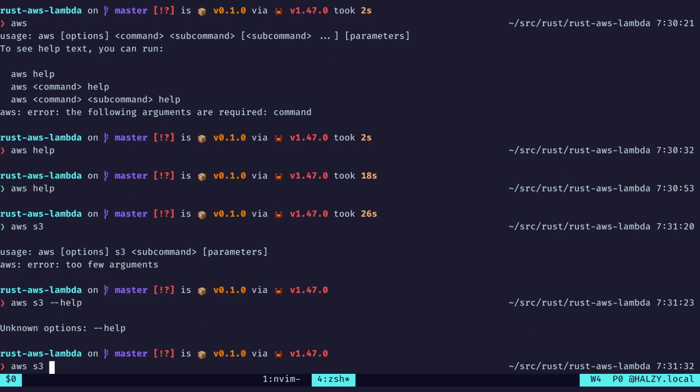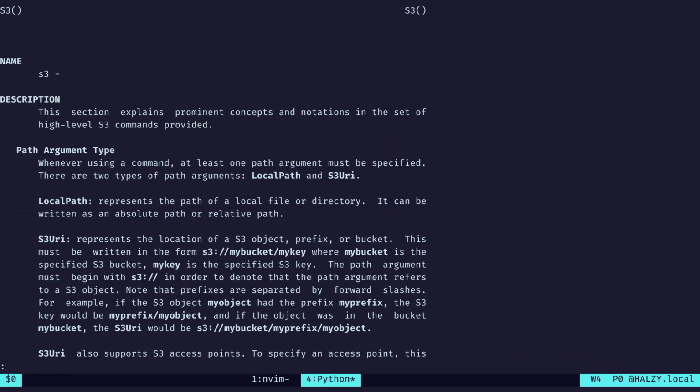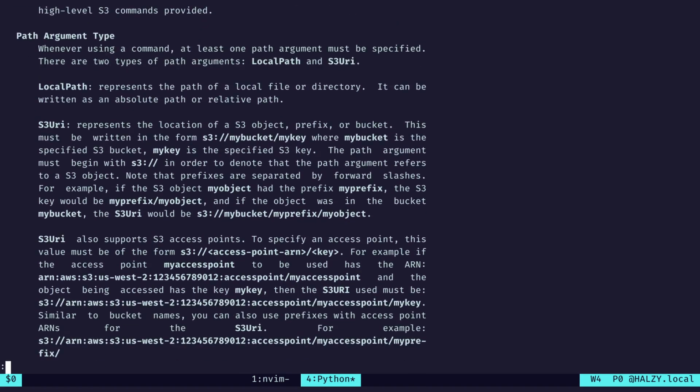Help. Oh. S3 URIs. My bucket, my key. So maybe the prefixes are really called keys in S3 terms.